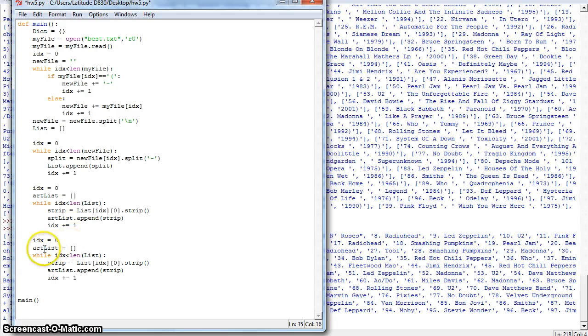We'll change art list to album list. Same thing here. We'll move this up one more because now we want the album and not the artist, so we move that to 1. We'll do the strip. Now let's print the album list.